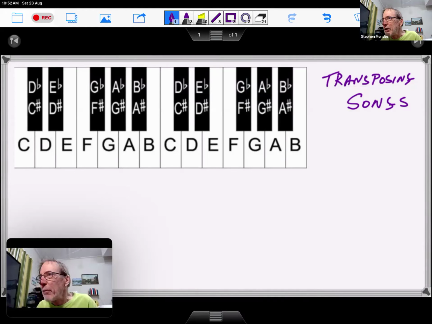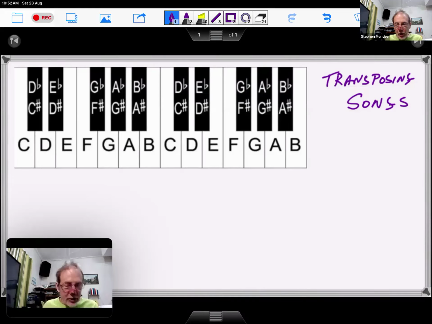So to go from G to G sharp, you just pull up a fret. To go from G to F sharp, you just go down a fret. So the relationship between the guitar and the keyboard becomes obvious.